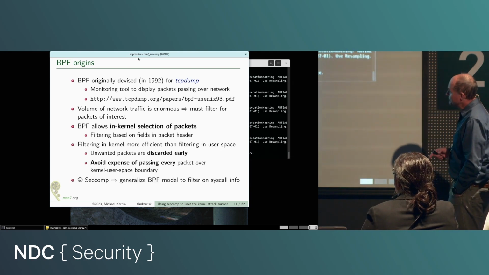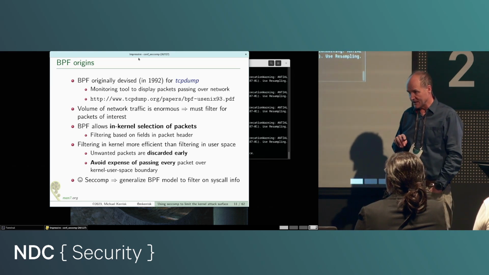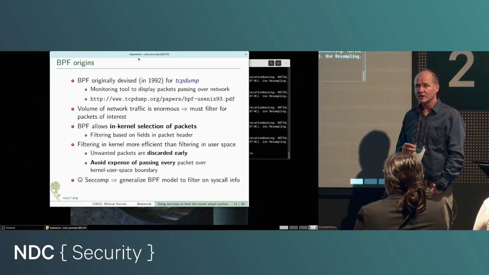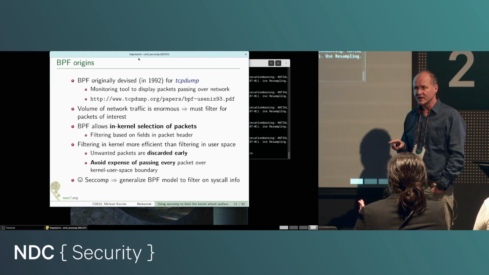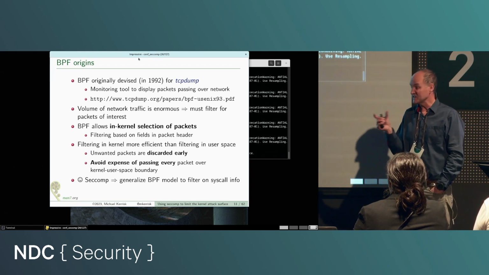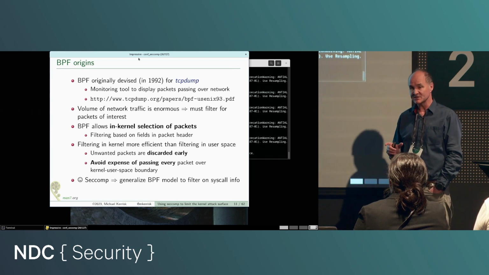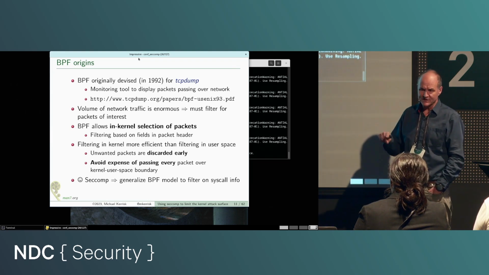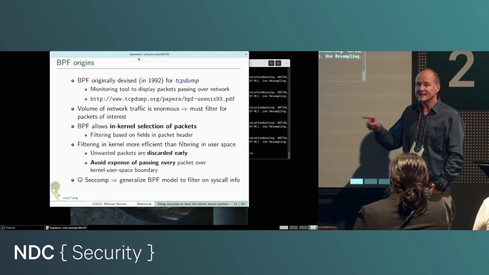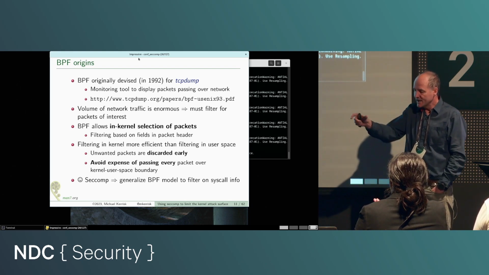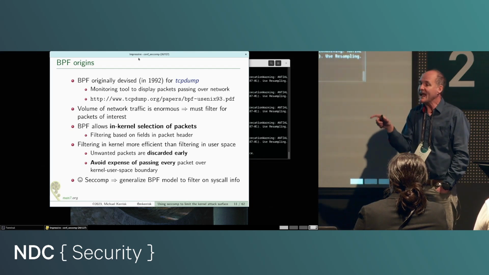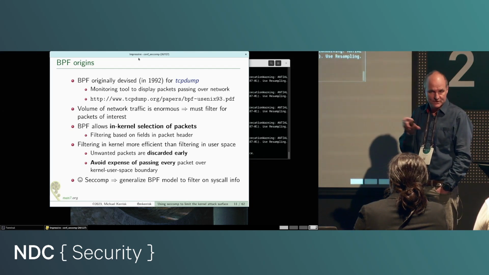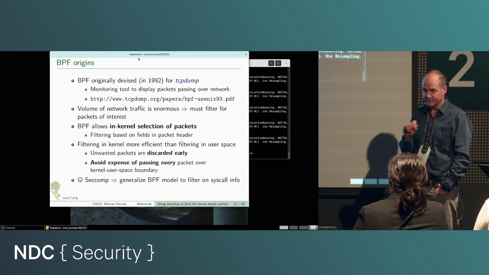The brilliance of the Seccomp 2 idea was to say, hey, we've already got a virtual machine inside the kernel that has the job of inspecting a bunch of bytes and making some decisions. Those were the bytes in a network packet header. Let's repurpose that virtual machine and instead make it look at the bytes which describe a system call number and the register values associated with that system call number.